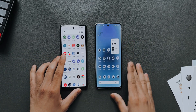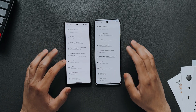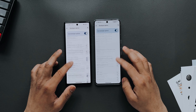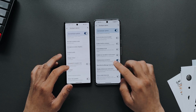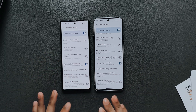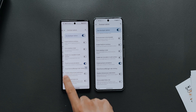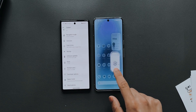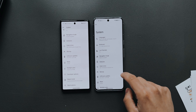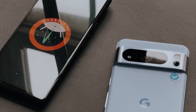One more thing I wanted to show you — released with the Android 15 developer betas — is the predictive back gesture. Go to System, scroll down to Developer Options, and find the option called Predictive Back Animations. I've enabled it on both the Pixel 6 and Pixel 8 Pro. It's really amazing — as you can see, if I swipe back it predicts what I'm going back to, unlike the regular basic back animation. I'm definitely a fan.